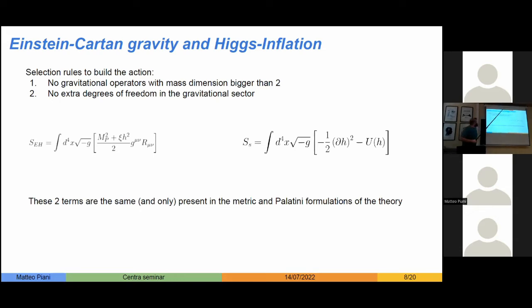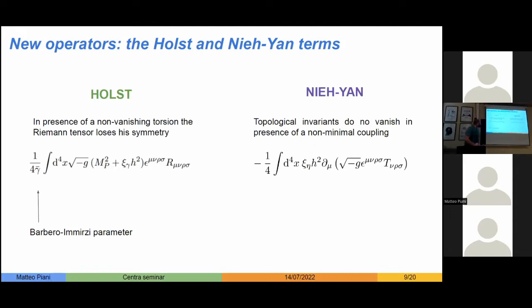So what we were doing, and also other people, the approach decided is not to take operators with mass dimension bigger than 4, and try to avoid every way to have extra degrees of freedom in the gravitational sector. So we just have the two polarizations of the graviton, and no massive tensor modes or whatsoever. So this is common also with the metric and Palatini case. But now we have two extra operators. I don't know if any of you are familiar with these. These are called the Holst and Nieh-Yan terms. So the Holst term, as I was saying, now the connection is not symmetric anymore. So the Riemann tensor is losing symmetry properties with respect to these indices, and we can contract it with an antisymmetric tensor.